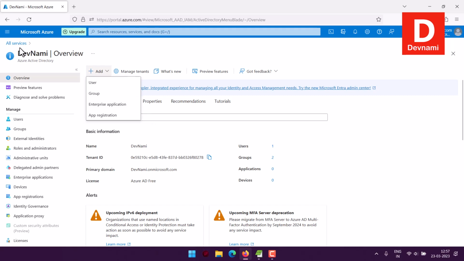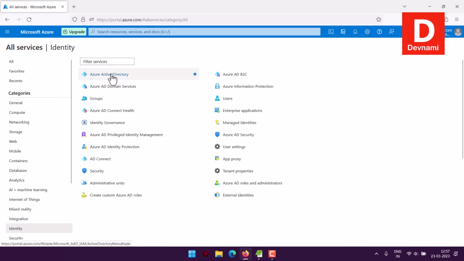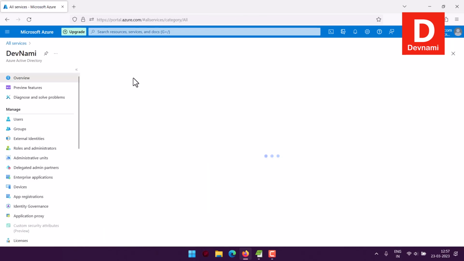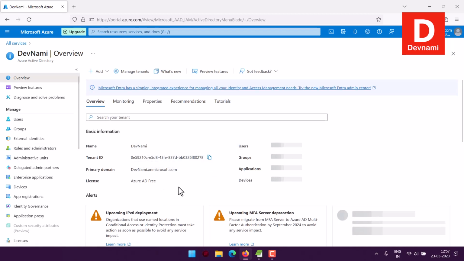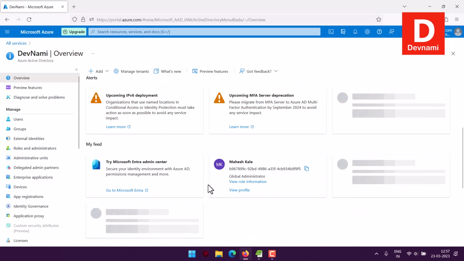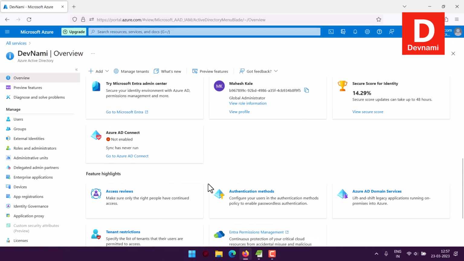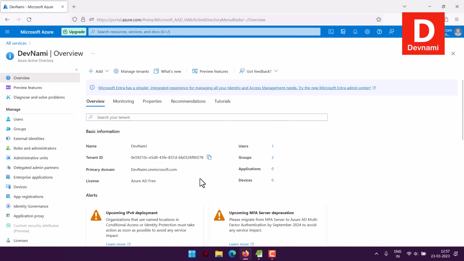Now the next thing would be going back to services, clicking on Azure Active Directory, and here I will again come back to this particular point for a reason, because I can show you the option to check your existing users and groups.